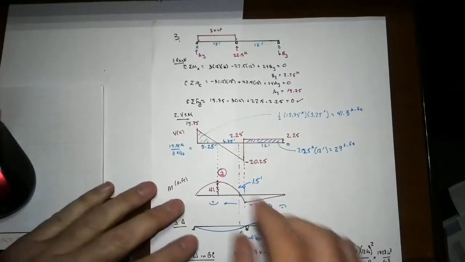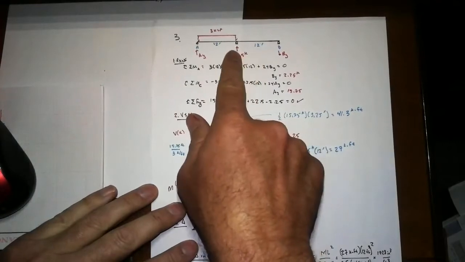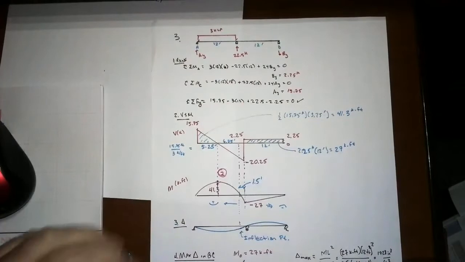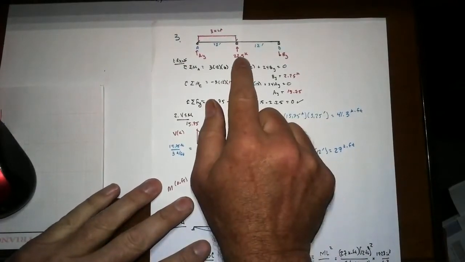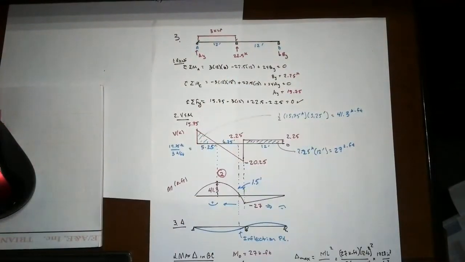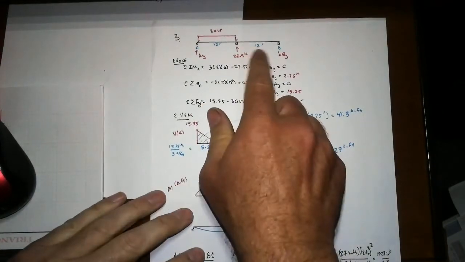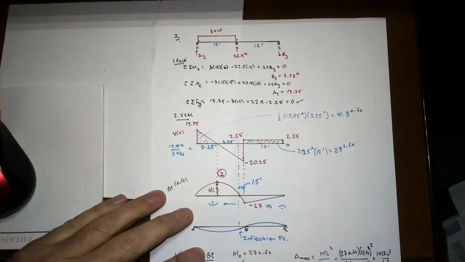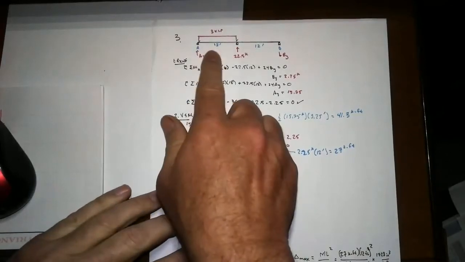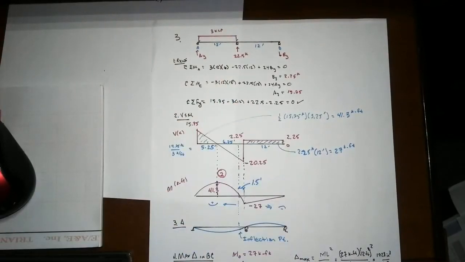On exam item number 3, we have a two-span continuous beam with supports at the ends and one in the middle. So it's a statically indeterminate system. However, we've already been provided with the middle reaction. So then we're asked to provide a variety of things, including the final shear and moment diagram, the qualitative deflected shape, and the maximum displacement out here in the right-hand span, which turns out to be a much easier one to do than to find the one over in here. And I'll briefly talk about why that is.